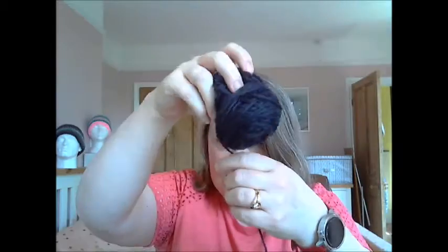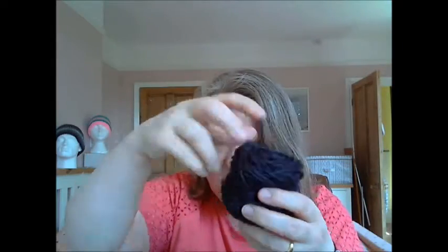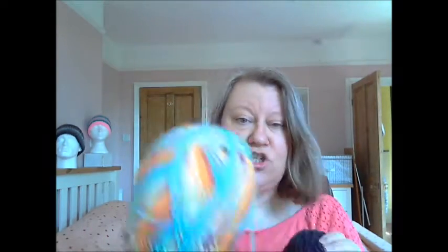What I'm going to do is continue using the rest of the yarn in black. It's getting tangled up. I'll finish using this. This is black. It looks navy there on that screen, but it is black. It's Caron Simply Soft. I'm going to use the rest of that, and then no more black. I'm just going to totally finish it off in that, and then that's it.